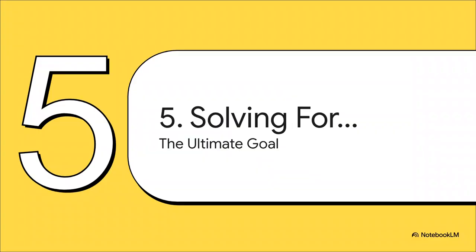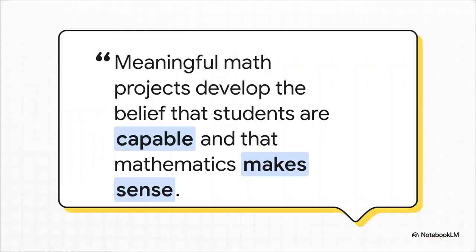So after looking at the textbooks, the digital tools, the mental tricks, and even the business models, it all kind of leads to one big final question. What's the actual goal of all this? At the end of the day, what are we really solving for? And I think this quote from our source material on math reasoning really just nails the answer. The ultimate goal isn't just to get students to pass a test. It's to build their belief that they are capable of doing math. And, this is the big one, that mathematics actually makes sense. It's about building real confidence and genuine understanding.